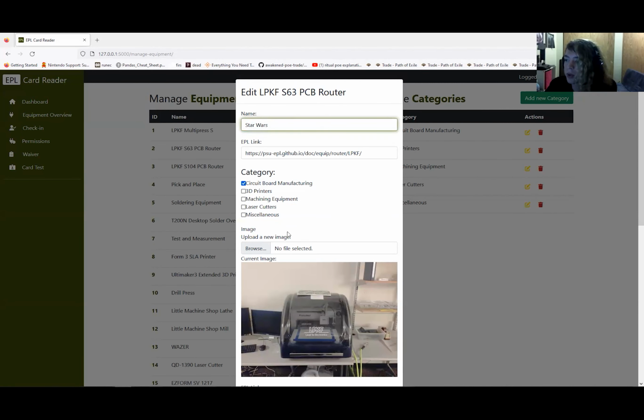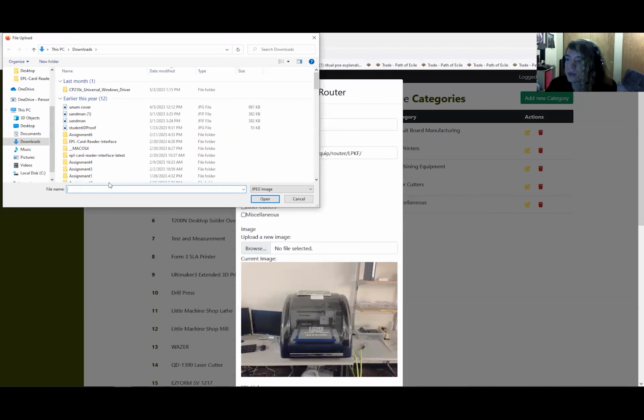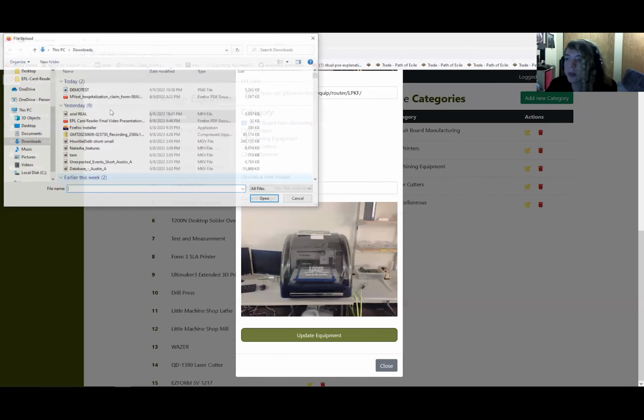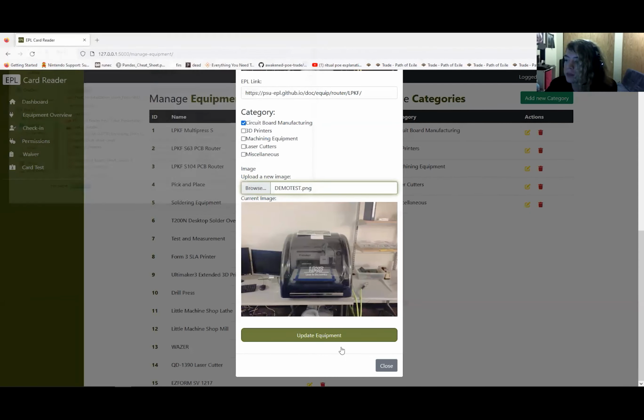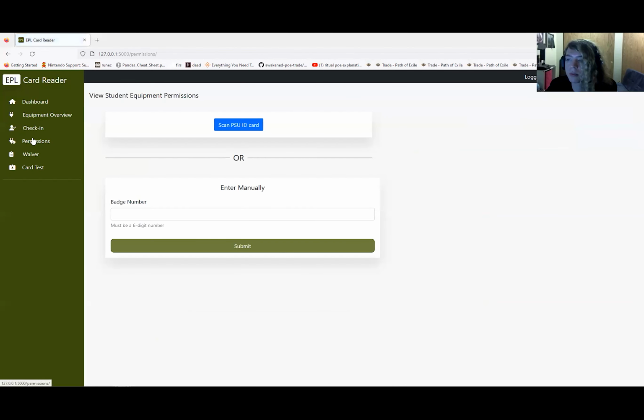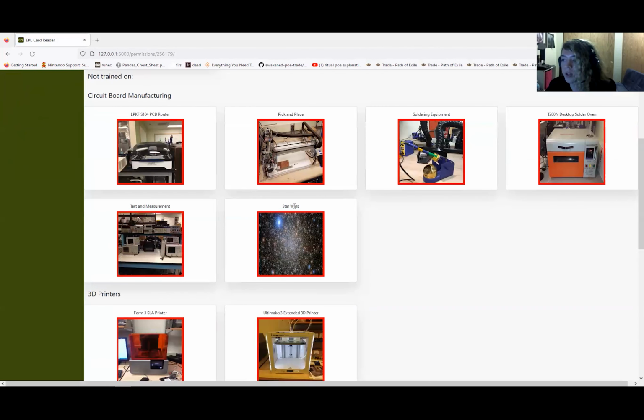It's already linked up to the website. And actually name this guy demo test. At the moment, this is duplicated just on the HTML page, so we will be fixing that as well. And now let's head on over to permissions, just see if it shows up. And there it is, updated, because this is database driven, kind of a big deal, kind of cool. So there it is now.